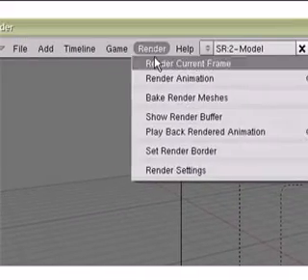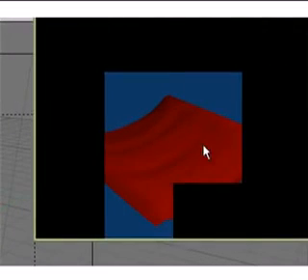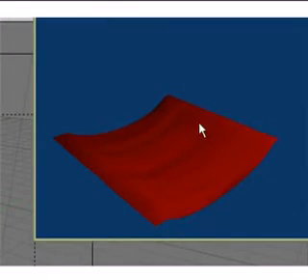So we're going to render here, and it looks a little cloth-like, so you can see the curvature of the cloth.